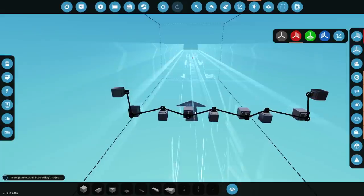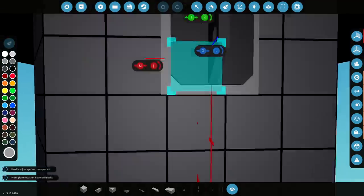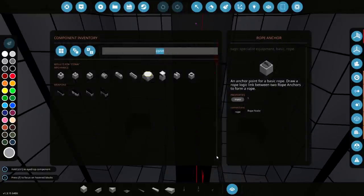Okay, excellent. So all of these things are actually free and moving. Yeah, I think this will work. Okie dokie, so now that we've done that, let's go ahead and add some flashy lights to this thing. Two of them are going to flash on each end, and two of them aren't. So blinker is what we need.